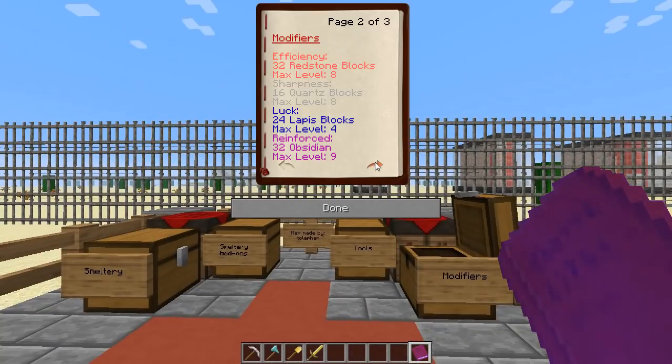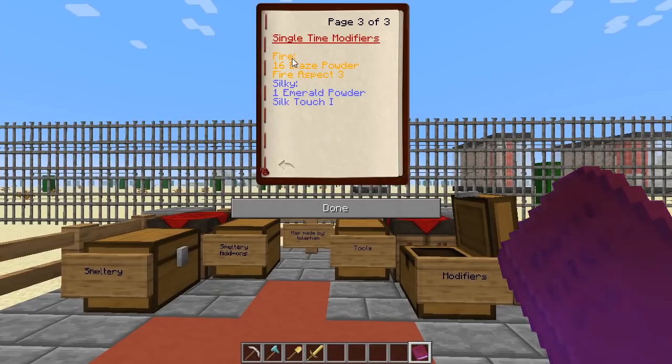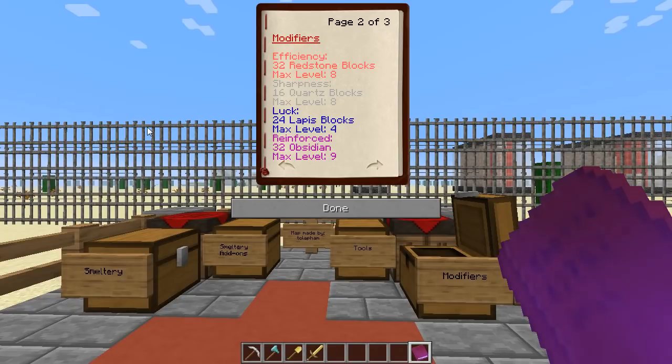Okay, so. Efficiency, sharpness, luck, reinforced, fire, as in fire aspect, and silky, as in silk touch. These are the six different modifiers that come with this command. Now these are the max levels you can get for each one, and these are the required blocks for each one. Couple things before we start.